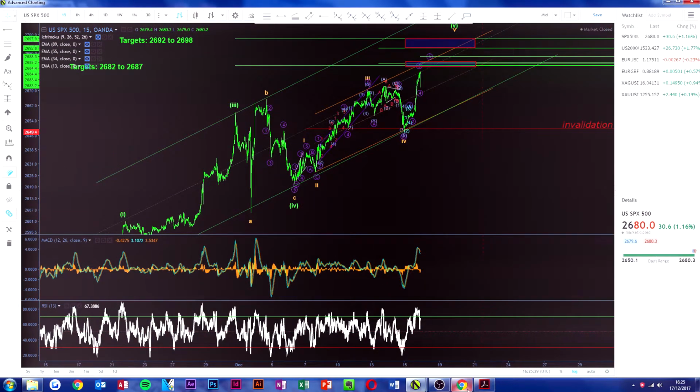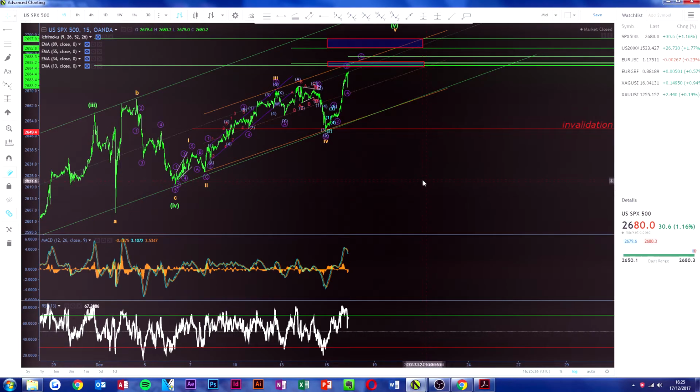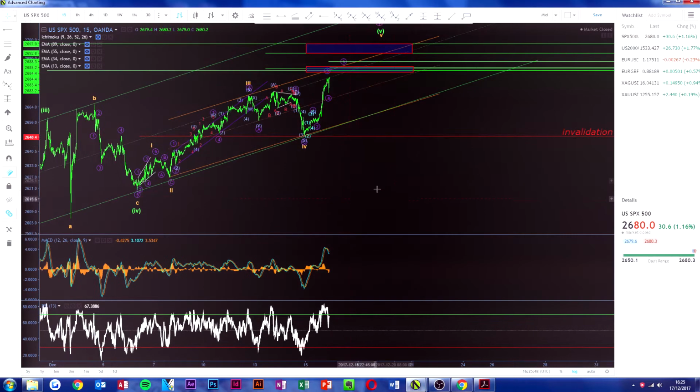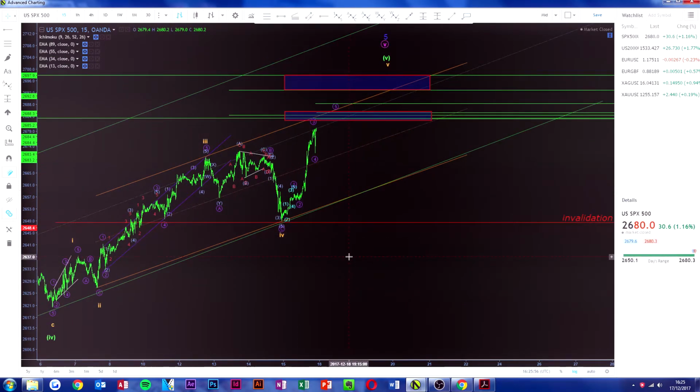As I mentioned in the Pro Trader Service analysis, if you read it, we have to remember this is also a bull market, and we have to look for evidence before assuming the waves are over. So I'd like to see a break of this level here, which I've labeled invalidation. It's not really invalidation, it's just that it would end the count and start the bear market for the next few months.